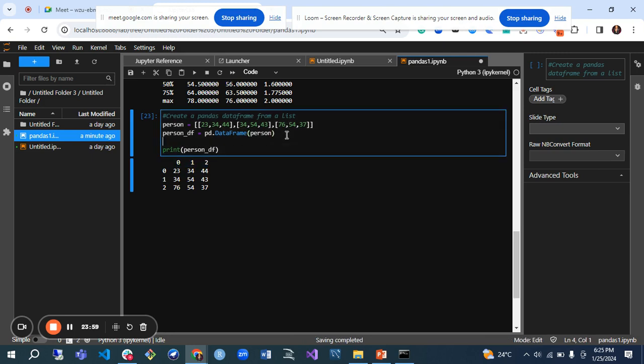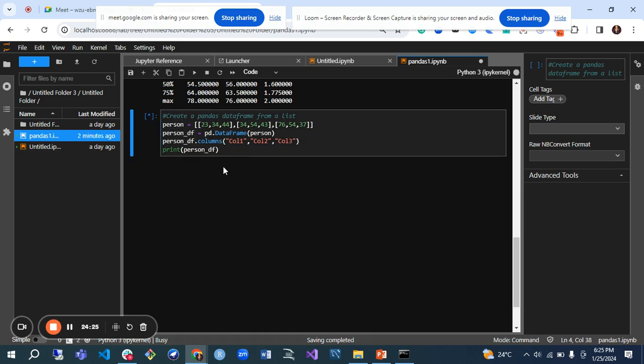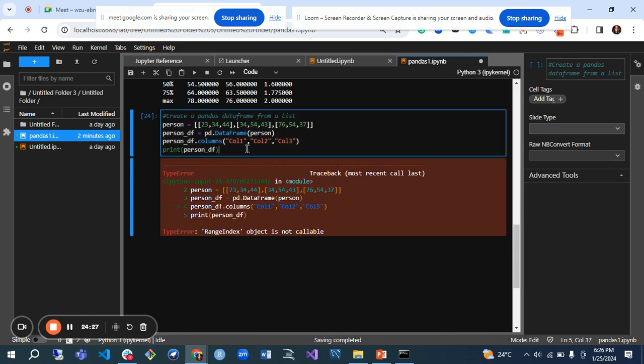So I can add in the data frame I've created columns. There should be 3 columns, so maybe call 1, call 2, call 3.